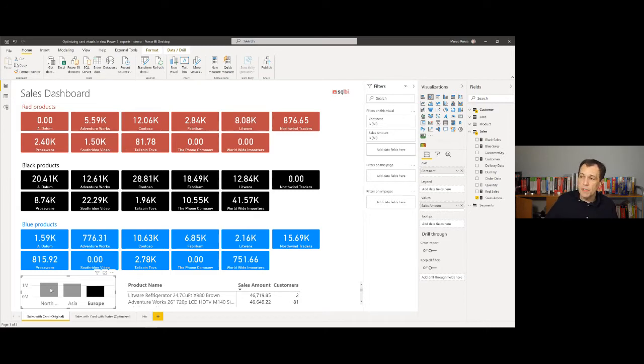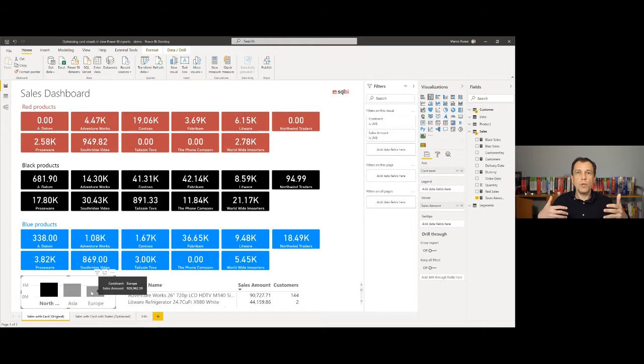The following times, this is fast, but just because once you have used a certain combination of filters in your report, when you recall the same combination of filters, there are no new queries. Basically, Power BI reuses the previous result of the query to display the result. And for this reason, it's so fast.